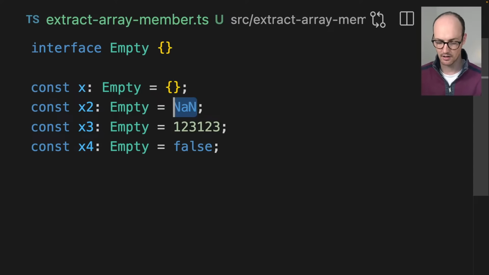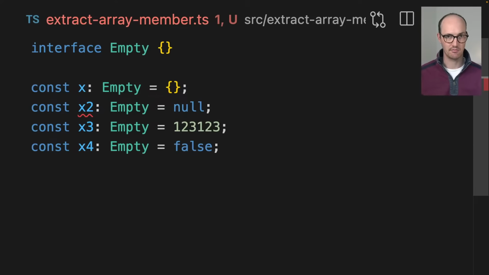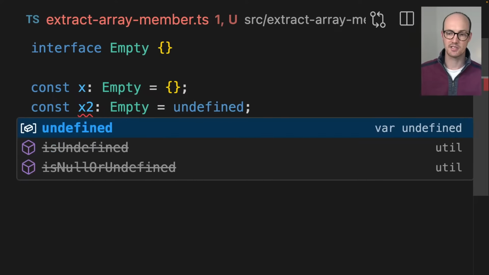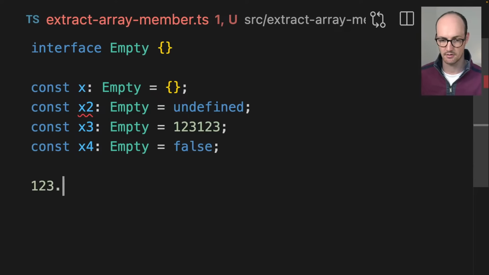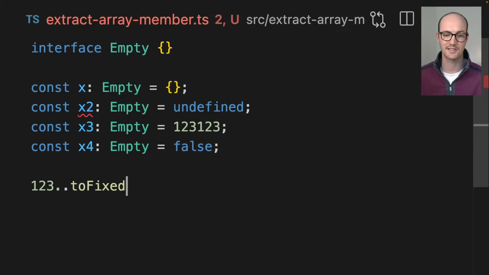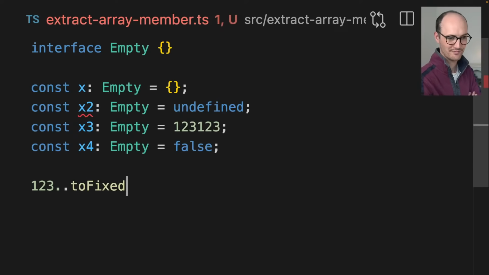So null can never receive a property, right? You can never have a property on null. You can never have a property on undefined because nothing is there, right? It's super duper bizarre. Oh, did that work? 1 2 3 dot toFixed. 1 2 3 dot dot toFixed. Wow, that's cool. Thanks, James.